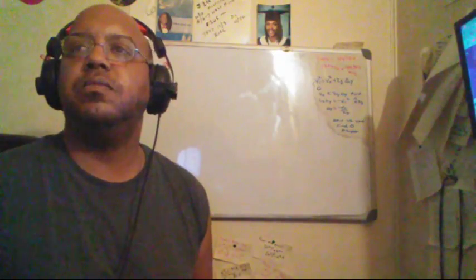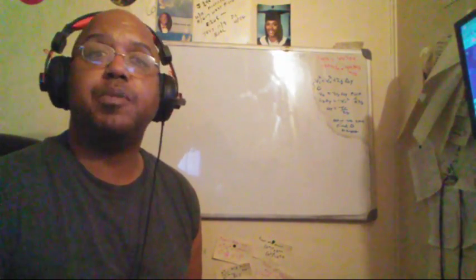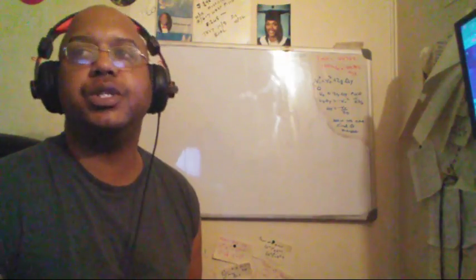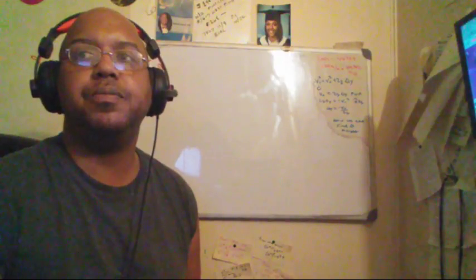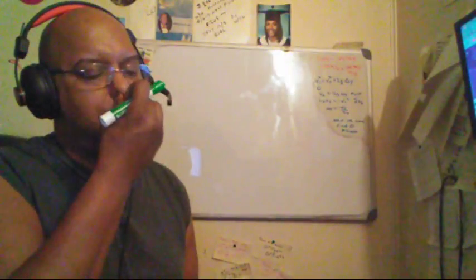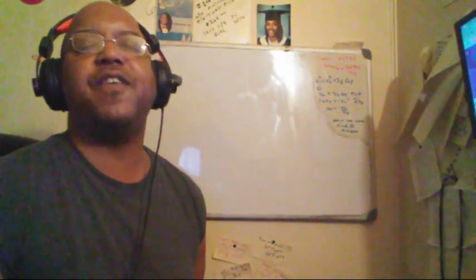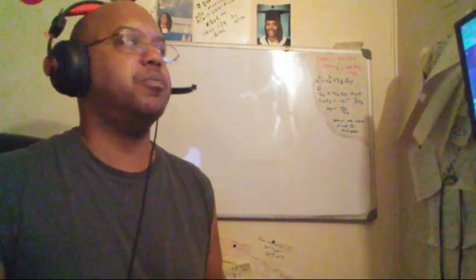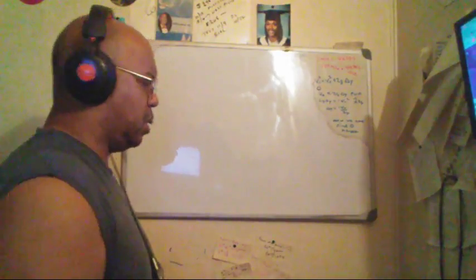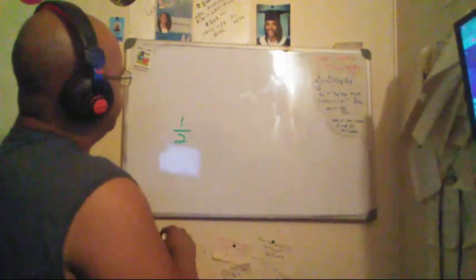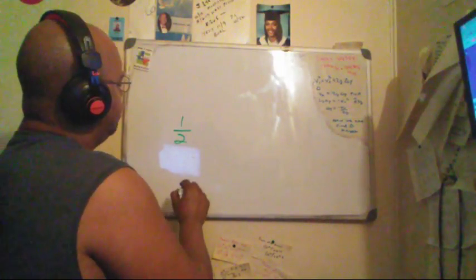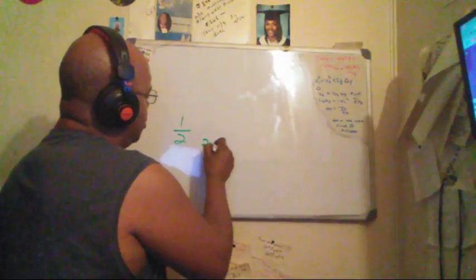This is good. I like this. A lot of people have problems with converting fractions to a decimal, and a decimal to a percent. So here's the rule of thumb. Every fraction is a mathematics problem. So let's say if I have half of something, I have 50% of something, or 0.5 in decimal form. So how do we come up with those numbers? Well, if we look at 1/2, this is a division problem. This is actually 1 divided by 2.